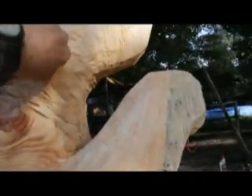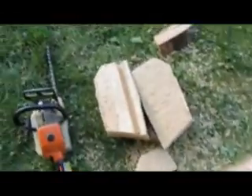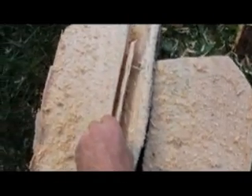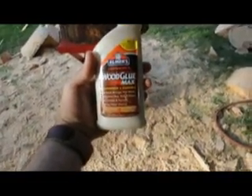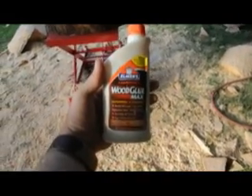I want to show you what I do to fix bad cuts. You can see right here I made a bad cut — I went too far. So here's what I do: I just make a shim. I take one of my scraps and make sure that I cut along the grain, and I just cut this piece right out of there at the thickness of the saw. Then I take a hand saw and shape the angles however I need to. Then I'm going to glue that right in there. I've experimented with different glues and I'm happy with this one: Elmer's Carpenter's Wood Glue Max. I got it at Walmart — it's waterproof and stainable and I've had really good success with it. I'm going to glue in that shim with this and it should be ready for tomorrow.